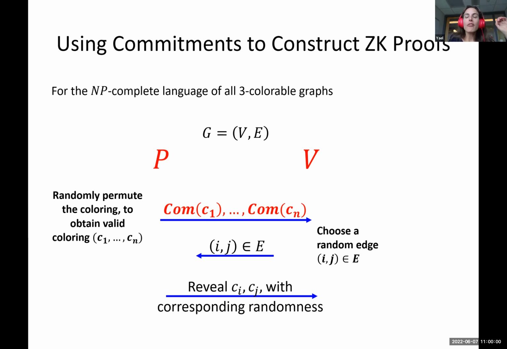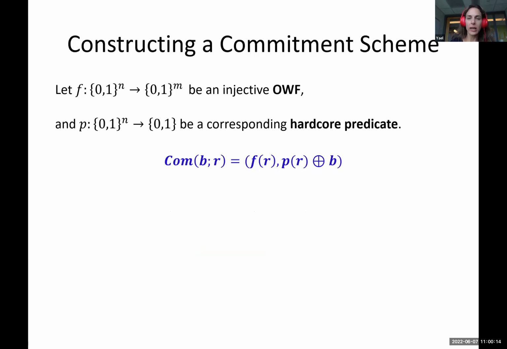Okay, so I want to say a few words about how to generate a commitment. I know that by now you're probably tired because I gave you a lot of information. So I'm just going to say a few words about it because it kind of relates us back to the lecture from yesterday. And the way you construct it is, again, using one-way functions and hardcore predicates. So let's recall what these are. A one-way function is just a function that's easy to compute, but hard to invert. So given x, it's easy to compute f of x, but given f of x for random x, it's hard to find the preimage.